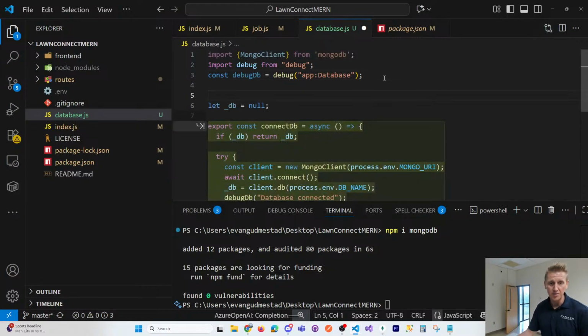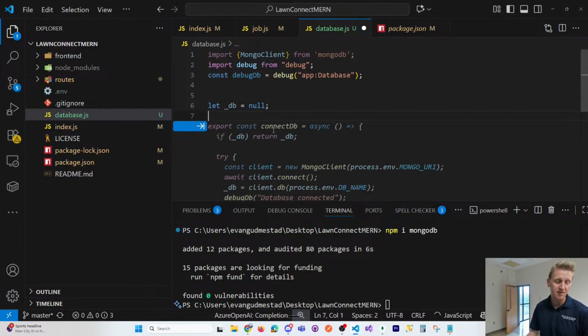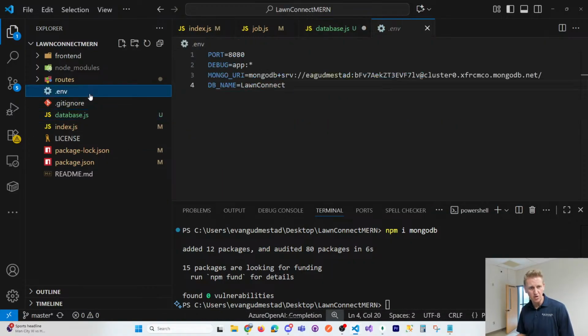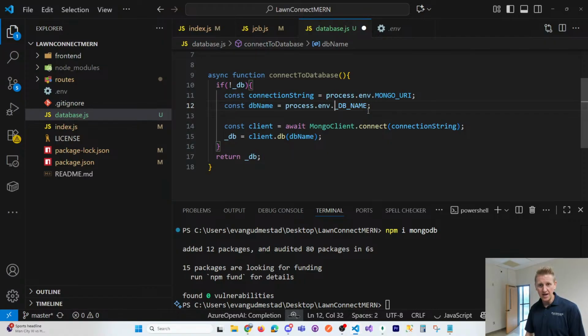Okay, now we start off with a db equal to null, and we wrote this function called connect to database that pulls in our connection string and our database name. Now I called this db name and Mongo URI. So these are variables coming in from our environment variables.